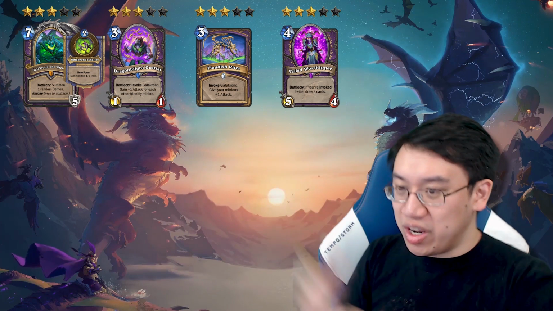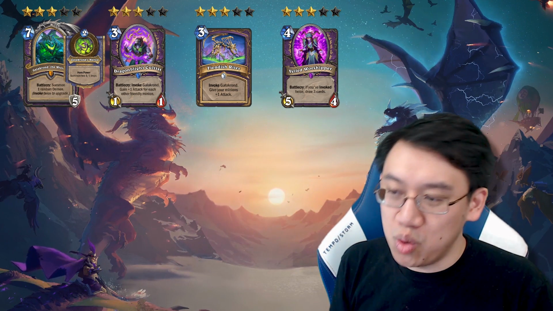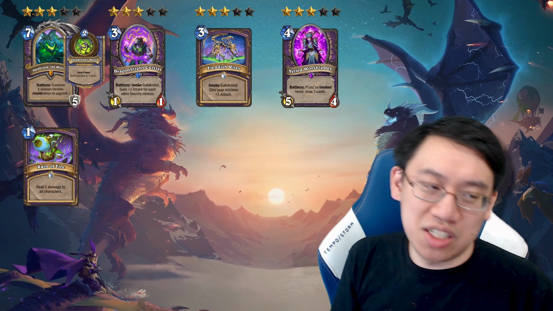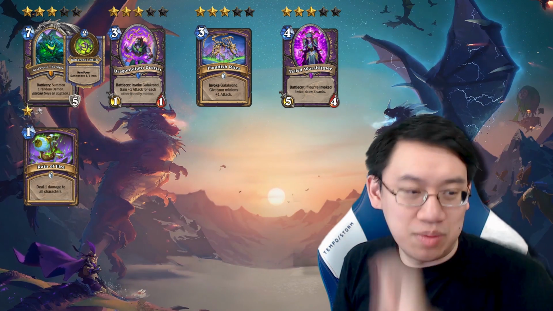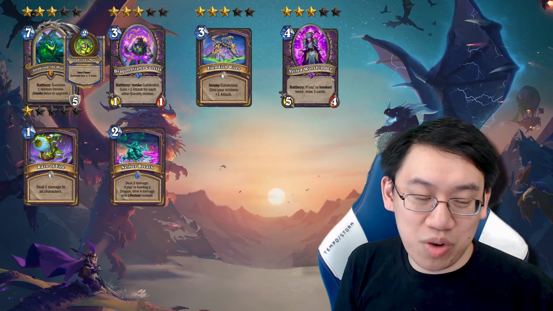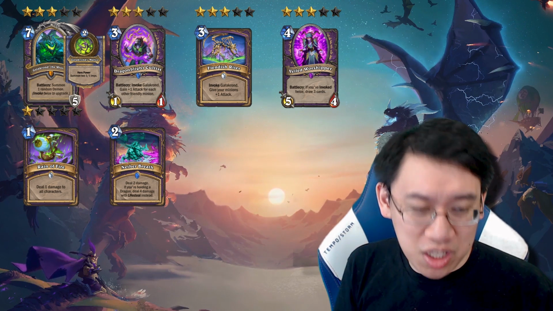On the other hand, every single other card goes into a Control Warlock / Handlock deck. Rain of Fire I'll mention first. I don't think it's impactful enough, so 1 star. The other cards though, they're all pretty sweet. When you looked at Nether Breath, you were like, wow, that's insane. It's 2 mana, deal 4, heal 4.